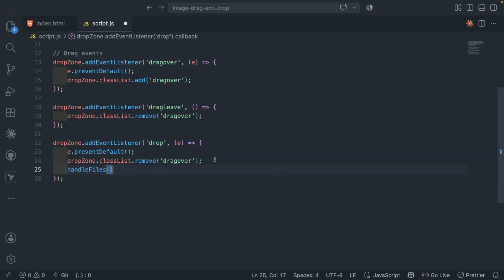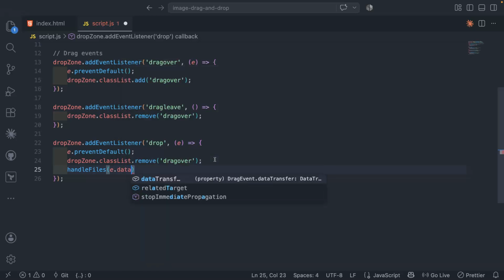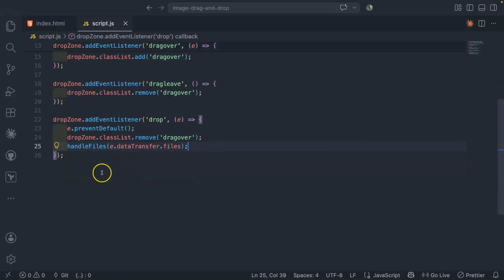We've not created it yet, so this will be event.dataTransfer.files. Okay, so when you add the drop event, to get the files, you get it from event.dataTransfer.files. And now let us go ahead and create the handleFiles.